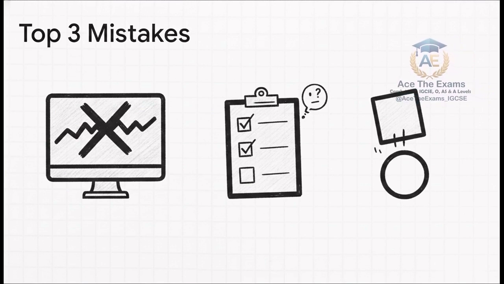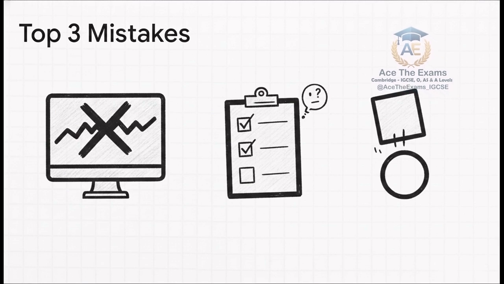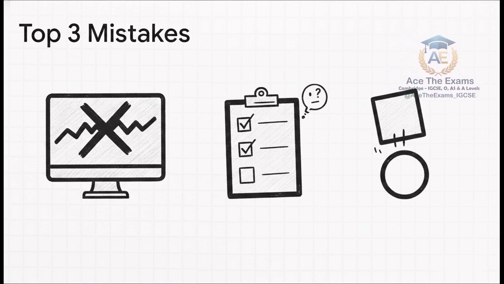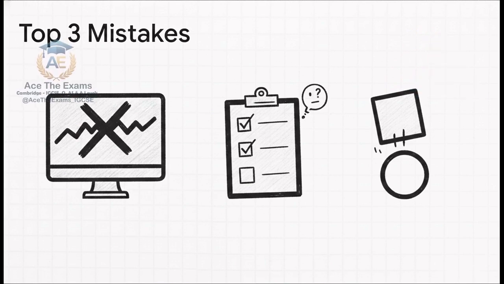And mistake number 3, and honestly, this is the biggest one by a mile, providing generic answers that are not specific to the given context. Remember what we said about unfamiliar contexts? If you write a beautifully worded, textbook perfect definition of a CLI, but you totally fail to link it to the specific business or user scenario in the prompt, the examiner literally cannot give you the marks. It's heartbreaking, but it happens every year.